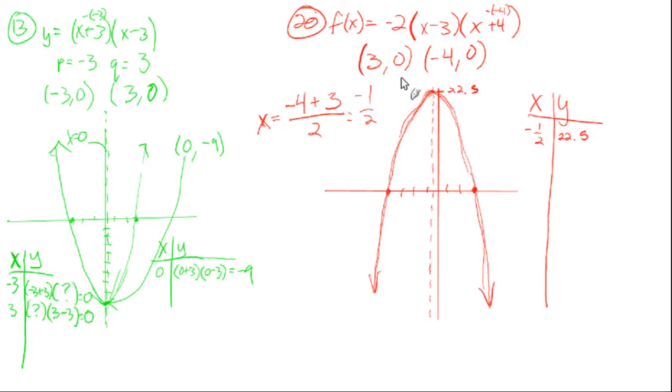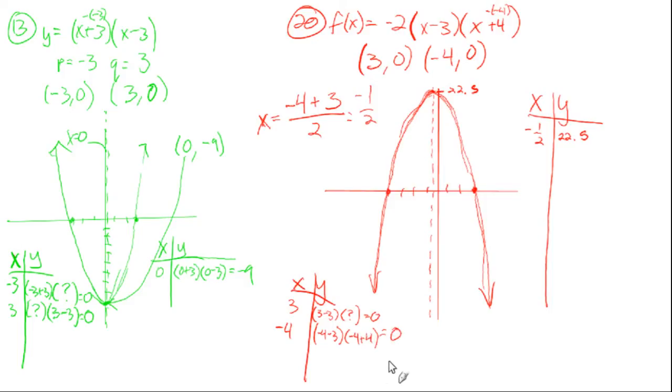Okay, same thing over here. We get a point at 3, 0, because if we take a 3 and put it in here for x, then we'll get 3 minus 3 is 0 times, it doesn't really matter what this winds up being. 0 times anything is 0. If we put in a negative 4, then we'll put it in here. Negative 4 minus 3, that's the first parentheses, times negative 4 plus 4. Okay, we'll get 0 here. Here we'll get negative 7, but it doesn't matter because we're multiplying it by a 0. So there we get a 0.